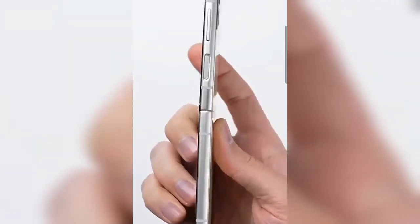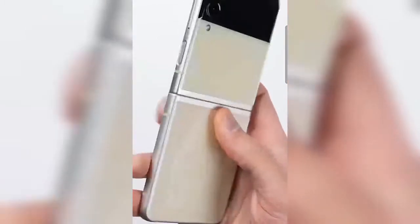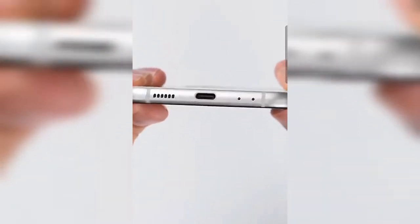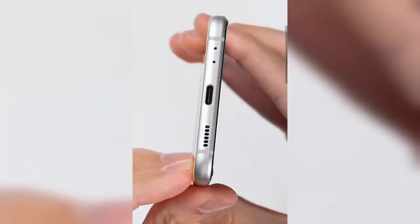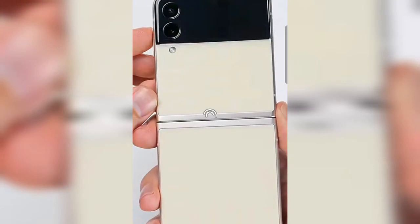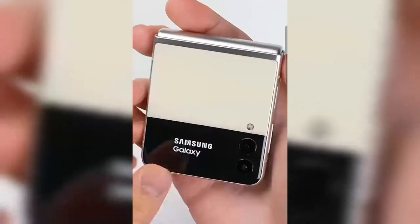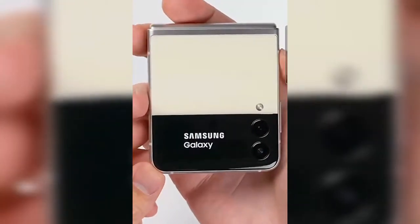On the right side, you've got a volume rocker along with the power button / fingerprint scanner. On the left side, there's the SIM tray. At the bottom, you have a USB-C port with a speaker. And then on the back, you have a dual camera setup, one for wide and the other for ultra wide, along with a 1.9-inch cover screen.